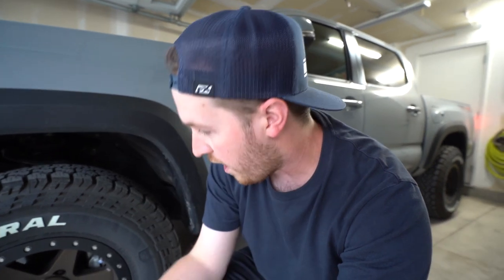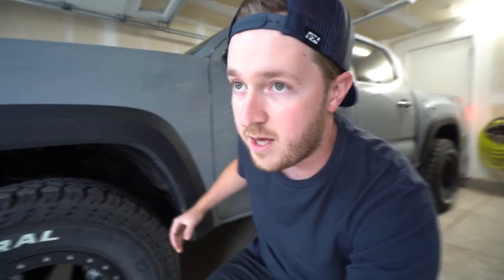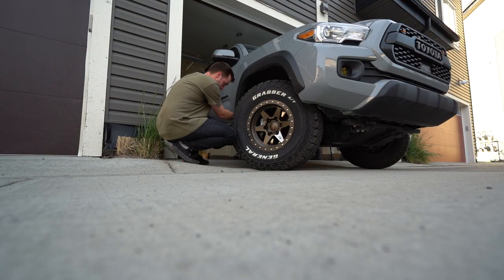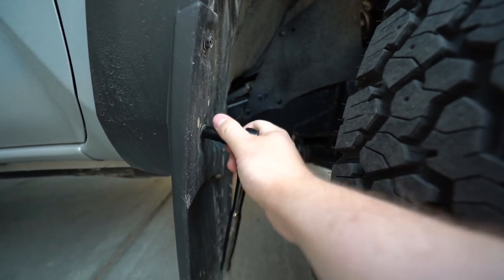If I'm going down a rut, a bump, or a rocky area — I've seen a lot of guys say the mud flaps can be very easily ripped off and potentially damage other parts of the fender if you're not careful. So I went ahead and uninstalled the front mud flaps. Super easy to do — there are just four 10 millimeter bolts that you take out and the whole thing pops right off. It took literally five minutes.